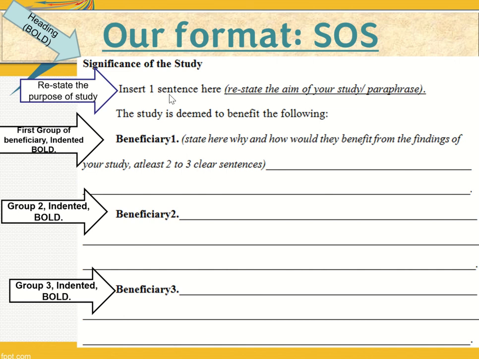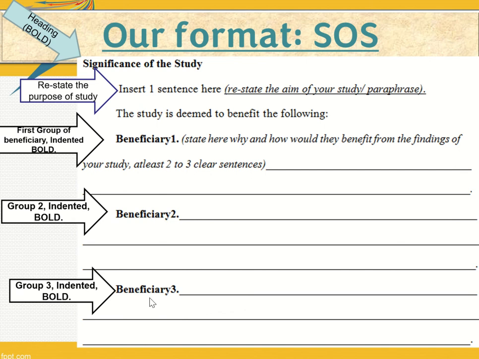So again, after the subheading, you will have an opening statement wherein you have to restate the aim of your study. I-paraphrase mo naman para iba-iba yung nababasa. No, i-paraphrase mo yung aim of your study. And then afterwards, you place here, the study is deemed to benefit the following. This is just an example. You can paraphrase this sentence.